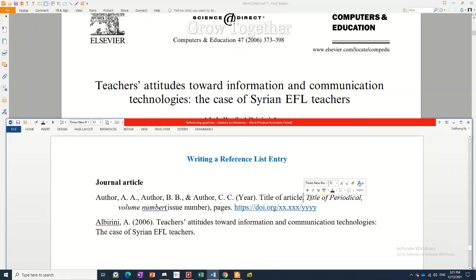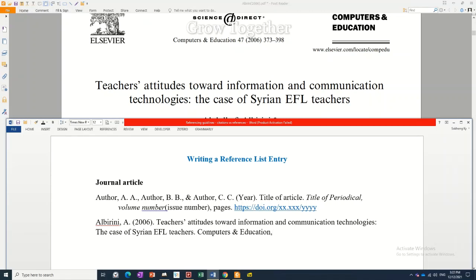After the dot we have the name of the journal, which is to be italicized. The volume number is italicized too. So computers and education. This is the name, so it must be spelled with a capital letter for the important words.